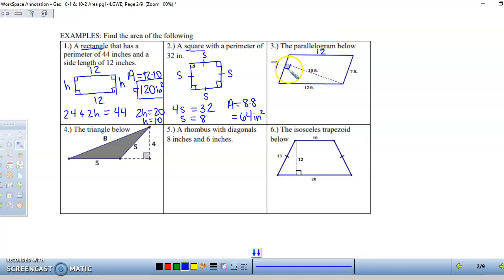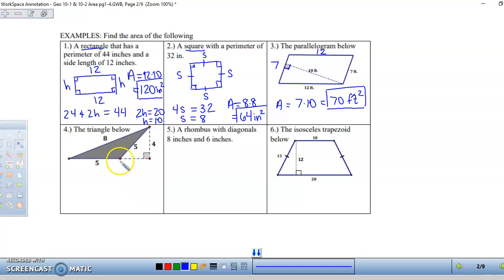So noticing my perpendicular here, you want to use this side as your base, and then the 10 here is your height. So my area is going to be base times perpendicular height. So this one is going to be 70 feet squared. So the important thing, let me box this one. The important thing is wherever the perpendicular is, so identify where that is the base you want to use, and that is the height you want to use.